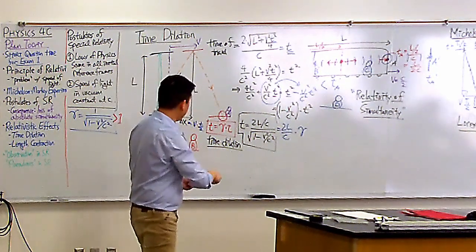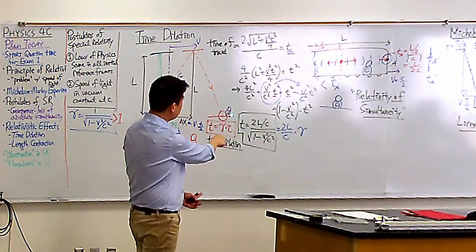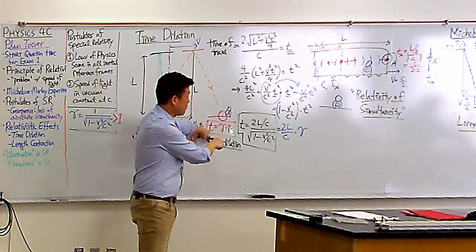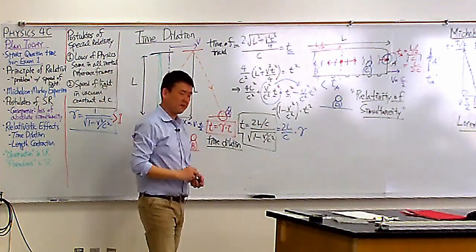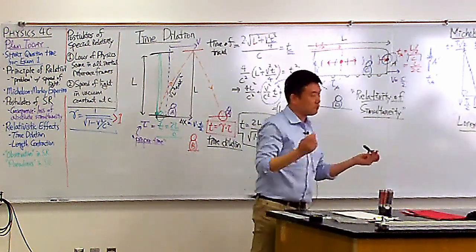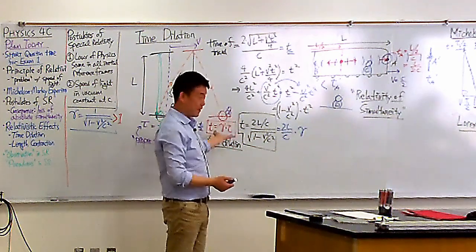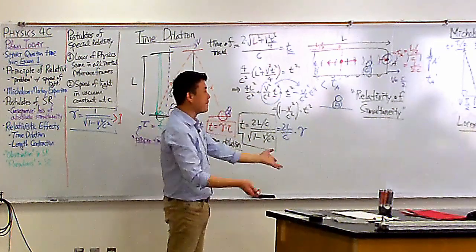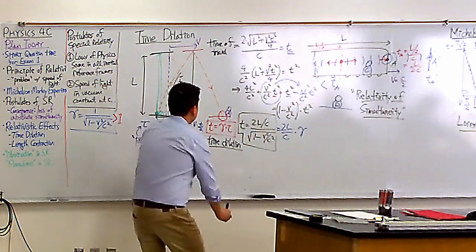And since you are multiplying the time kept by the clock itself in its own reference frame by gamma, a number greater than 1, this t is always going to be greater than the proper time. Here's the thing. With the easy questions in special relativity, the most common mistake people make is forgetting which side something should be on. Is it tau equals gamma t, or is it t equals gamma tau? To avoid the confusion, this is a helpful phrase to know.